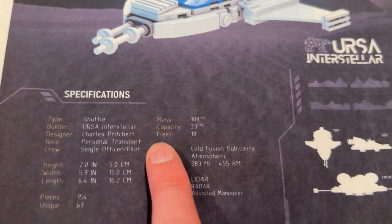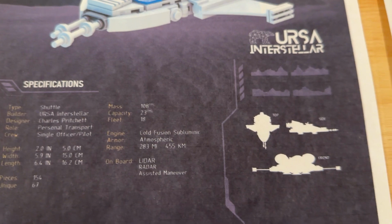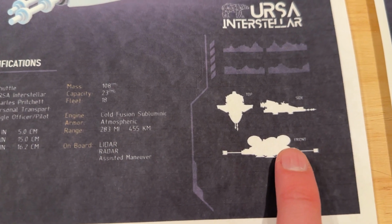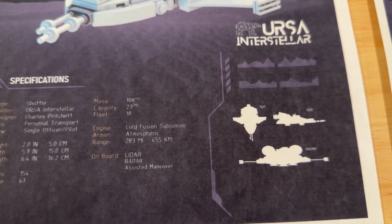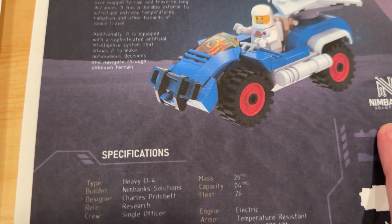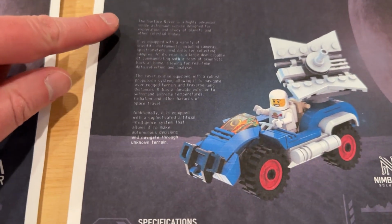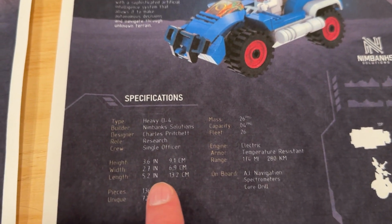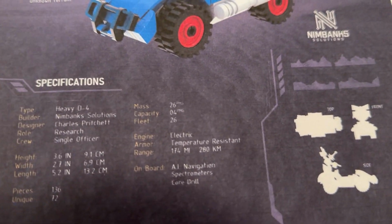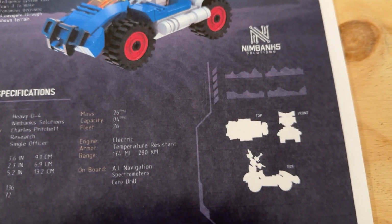Got a spec sheet section here with all the little stats on it. And then we've got an interesting top, side, and front view look of the model, which is a nice touch. And you can see over here, we've got a different corporation for the surface rover. Another great little lore section here. Some more stats for the model. And then another great one, you've got the top, front, and side view here of the model.